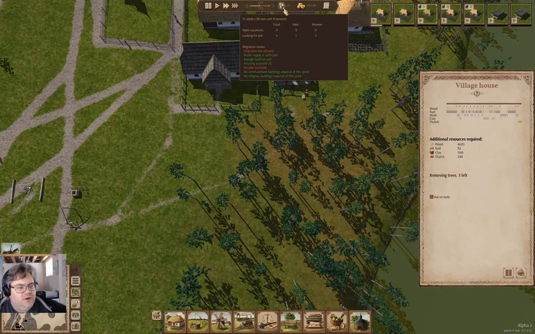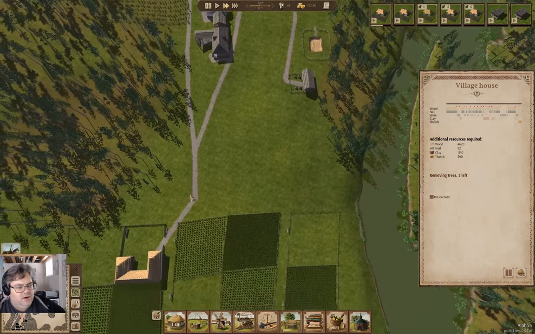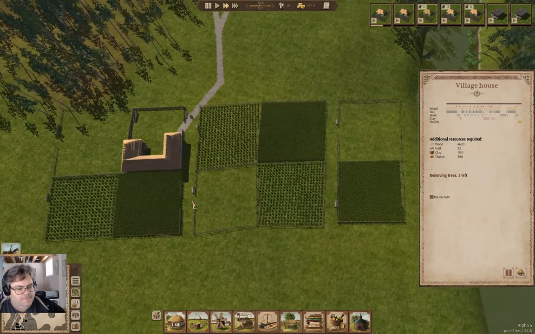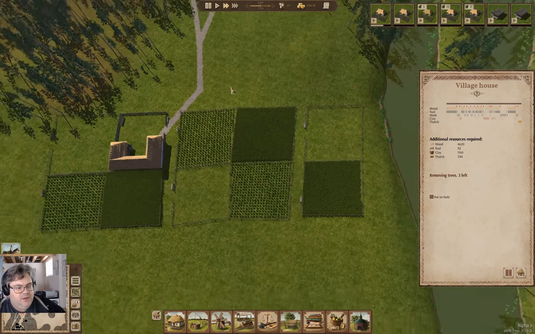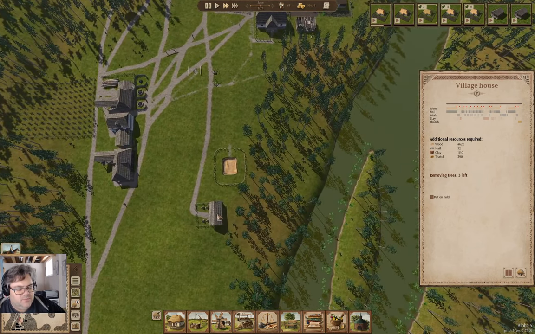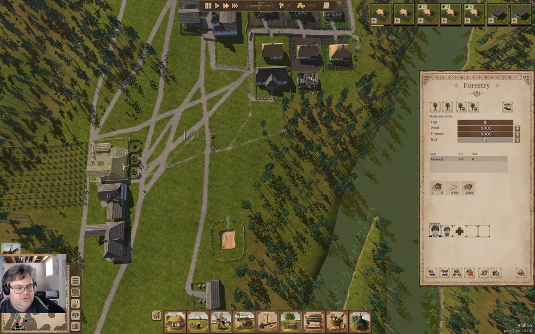So what have we got here? We don't have jobs available. That is our limit on immigration. But when the harvest season comes, we'll have more jobs. We have three men looking for work. We got two working in the forestry.